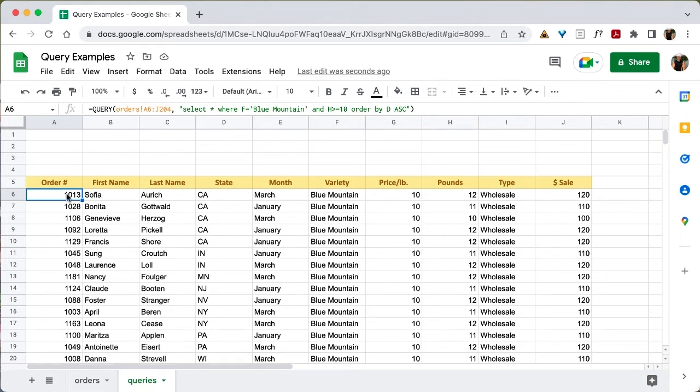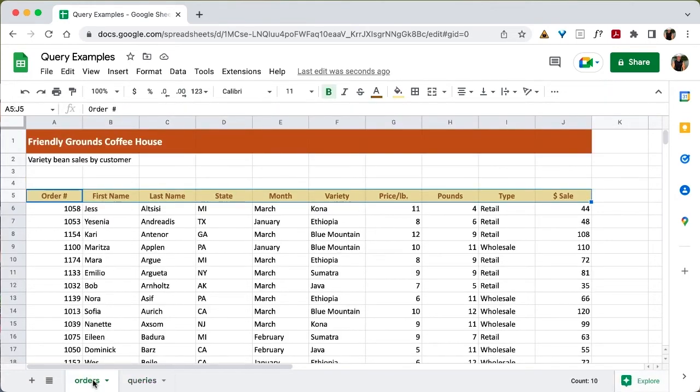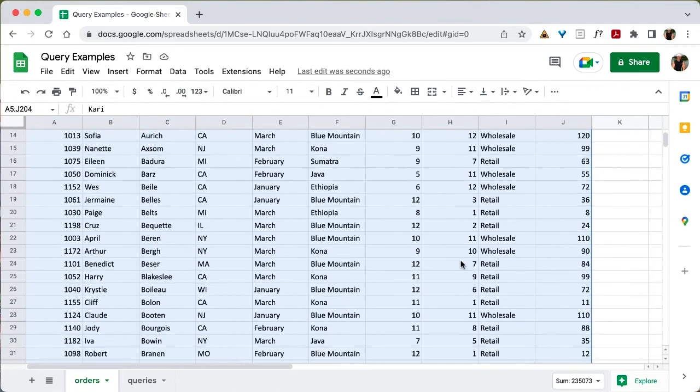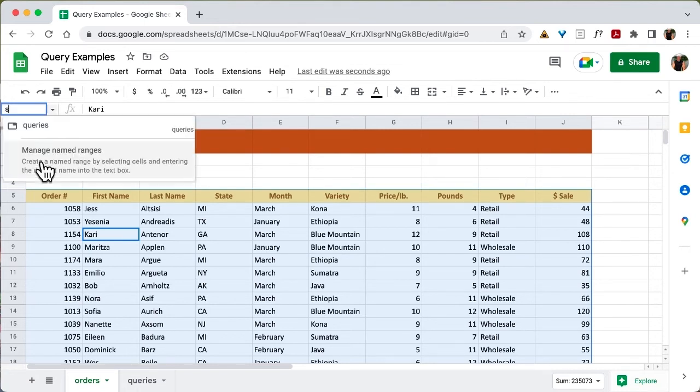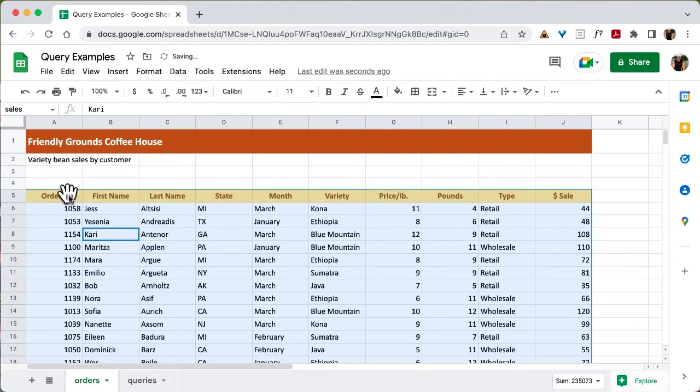Also, I said before that it might be a little easier if we give a friendly range name to that sheet. So let's go and do that first. I'll go back to orders. And right now I'm clicked on that column header and that's fine, or you could click somewhere in there, it doesn't matter. And press either Control A in Windows or Command A on the Mac so that you have the entire data area selected. And this here is called the name box. You see it pops up. I'm going to click in it, delete whatever's in there, and I'm going to call this sales and enter.